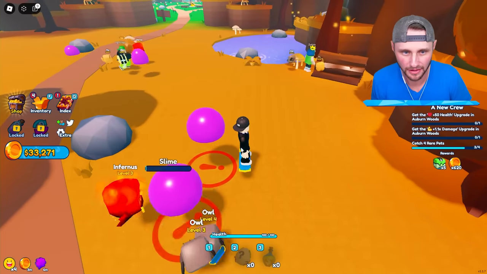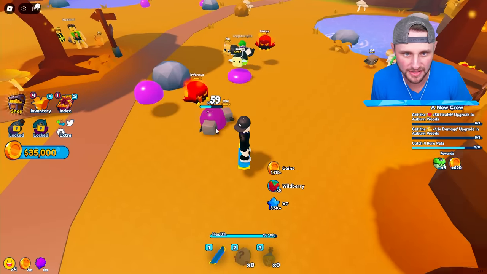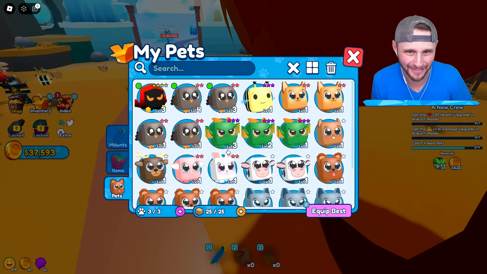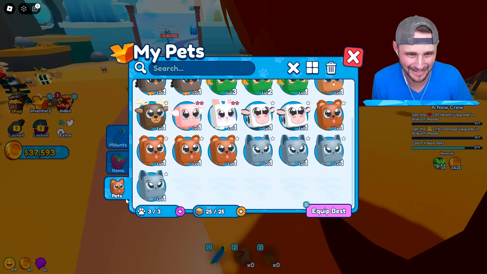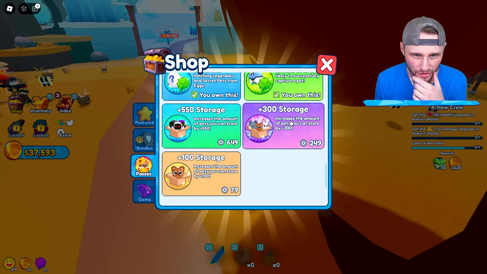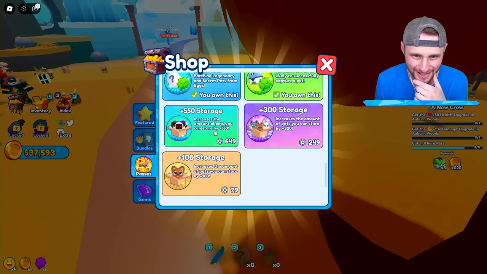I'm gonna go fight the slime boss. Yeah, wait, me too. There's a slime boss? Wait, that's a boss over there? How'd you do that? Oh, he's huge! Oh, no. Yeah, do your quest! Okay, I gotta delete some guys. So my inventory's full. Hold on, I have an idea. What if I buy 300 pet storage? 550 pet storage? Sure, why not?